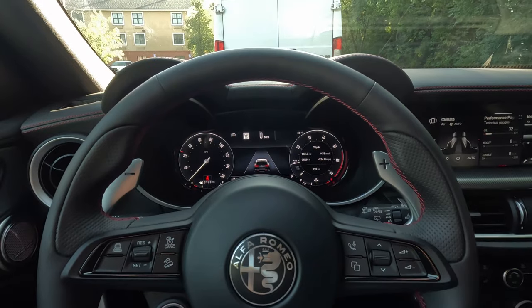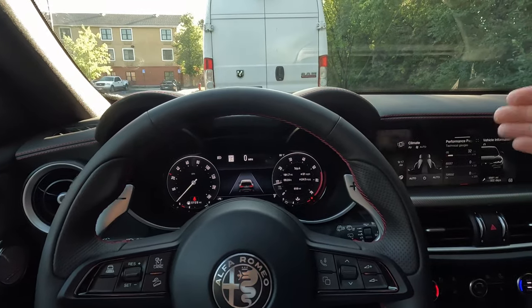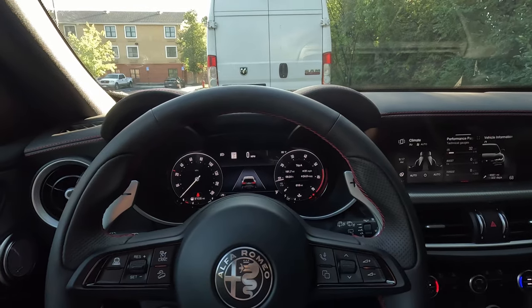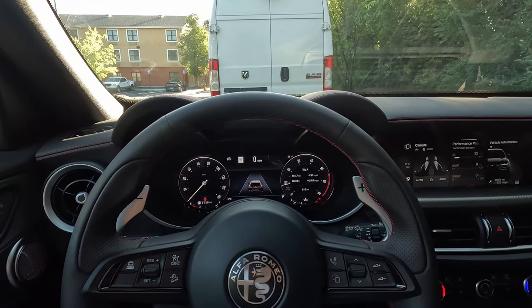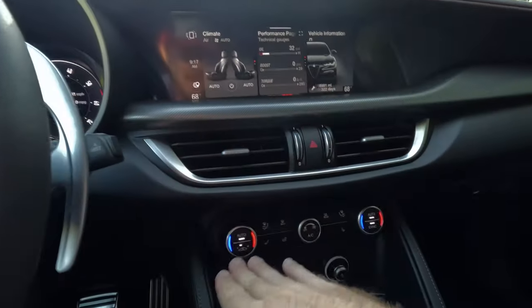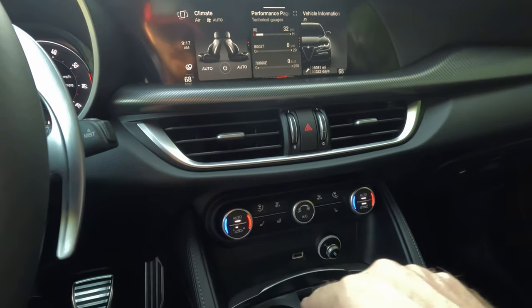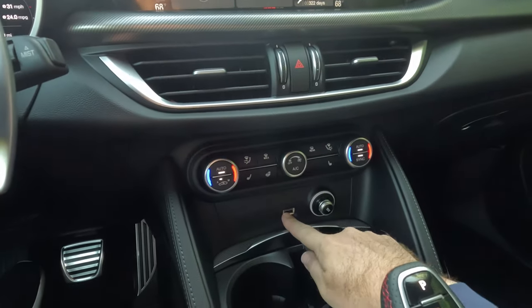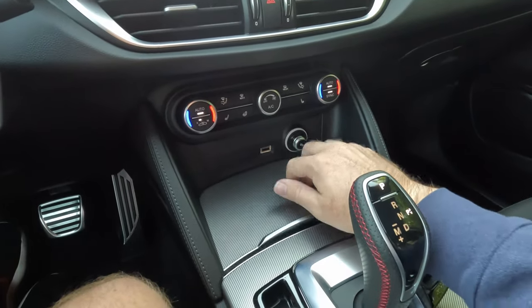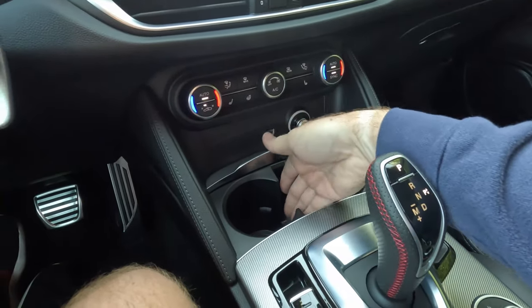While we're talking about sounds in this vehicle, the alert you get if you're in traffic and the vehicle in front of you is stopping — it's like an Italian horn that gives you an alert. I may or may not have heard it a couple of times, and it makes me smile every time. Dual zone climate control up here. We do have heated front seats and a heated steering wheel, but no ventilation in this one. USB-A port up here for power, 12 volt outlet for power, and then we've got a nice shade covering our two cup holders with a phone holder as well.